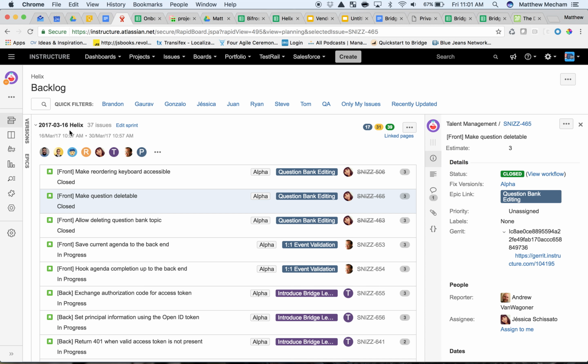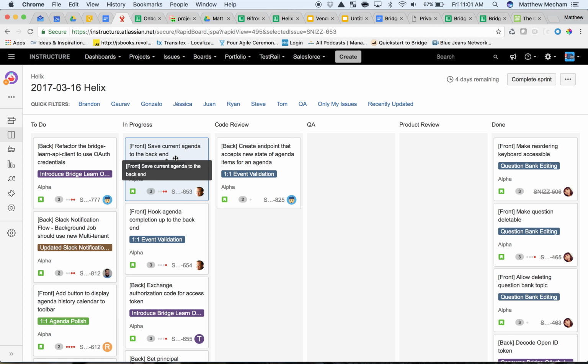Now, typically what happens sometimes in a sprint, right, you're working along, you finish up all your tasks, and you need to find something new to work on. Or you found out that a ticket you're working on actually involves a lot more work. Instead of trying to cram it all into one ticket and one commit, what you want to do is break that apart.